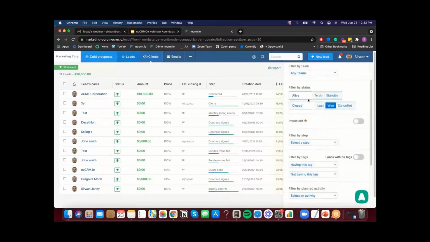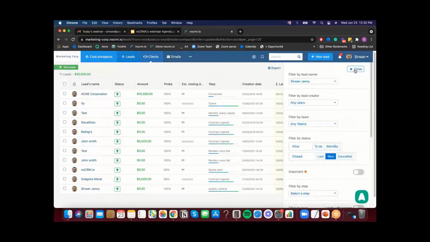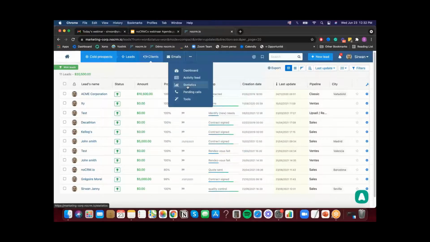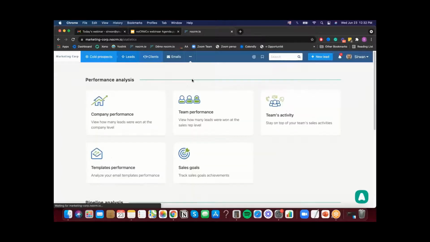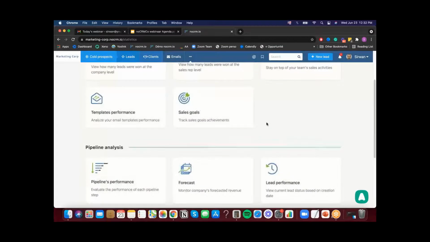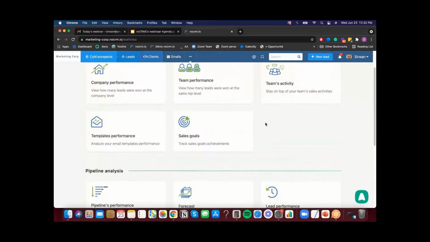Okay. So this was to properly organize your sales activity and your sales data. Now, from those organizations, obviously you're going to get some statistics out of it. You're going to be able to highlight some numbers out of those deals. So for that, we're going to get to the statistics section over there. You have a lot of statistics available on noCRM. I'm not going to show you all of those, obviously, because that would be an hour-long presentation. But I just want to show you the power of those categories and tags when using the statistics.